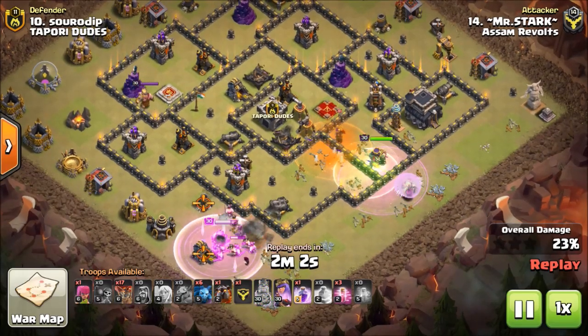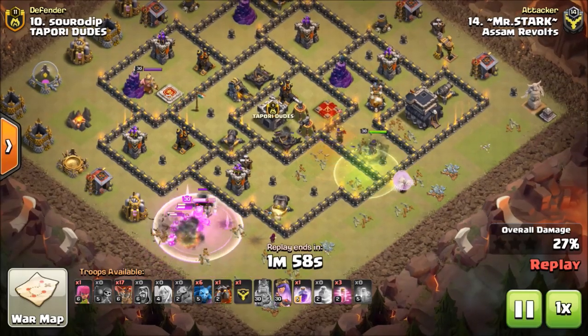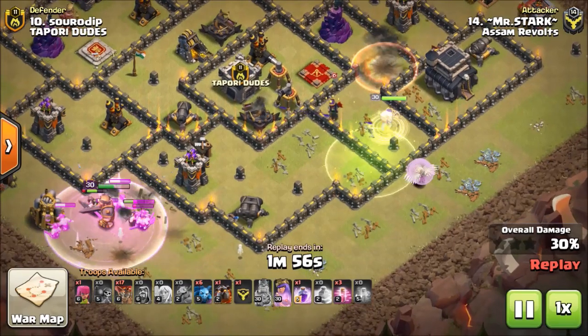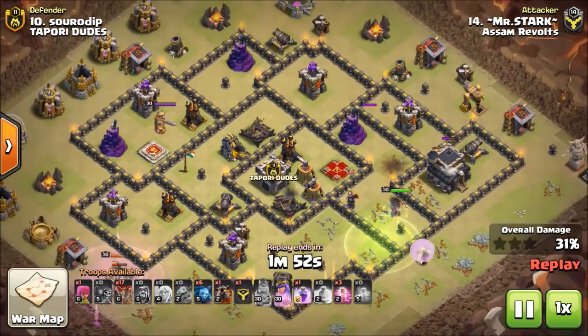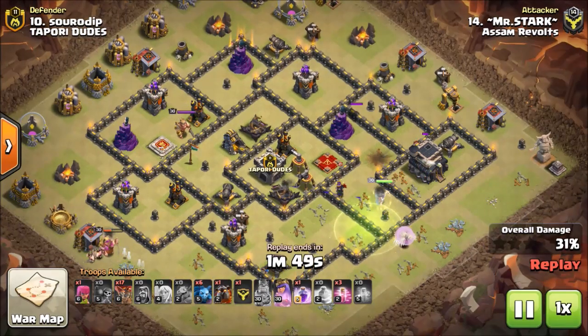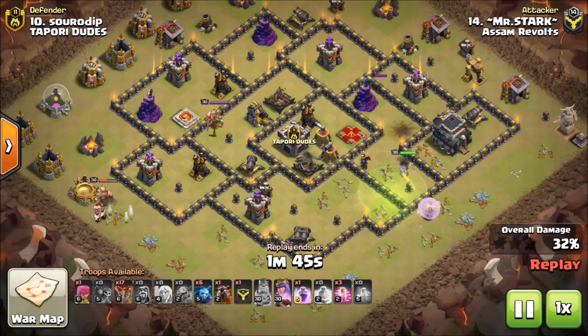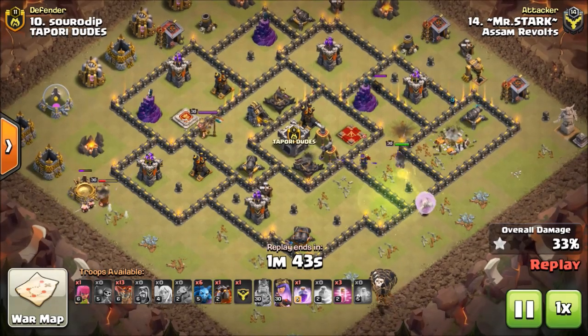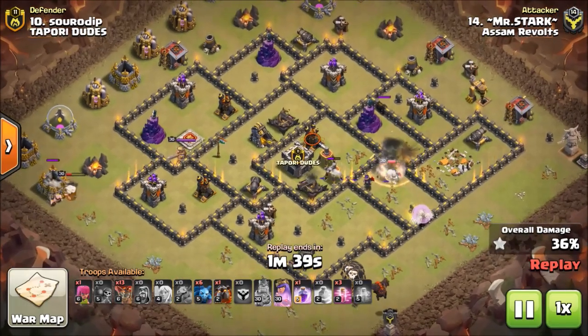So what happened actually in this attack is Mr. Stark had some wall breaker fail, and that is why he was forced to use his jump spell early. I think he planned the jump spell for around this area so that he could walk his queen down that area, so that the queen could cover a substantial amount of area, and then he can LaLo the rest of the base. As you can see, the king was deployed to make sure the queen stayed on the path, and he got an enormous amount of value.